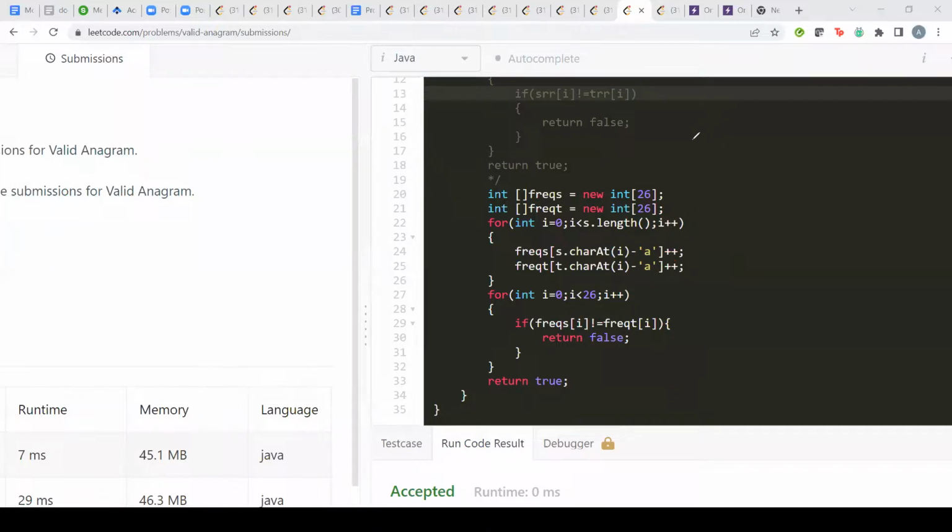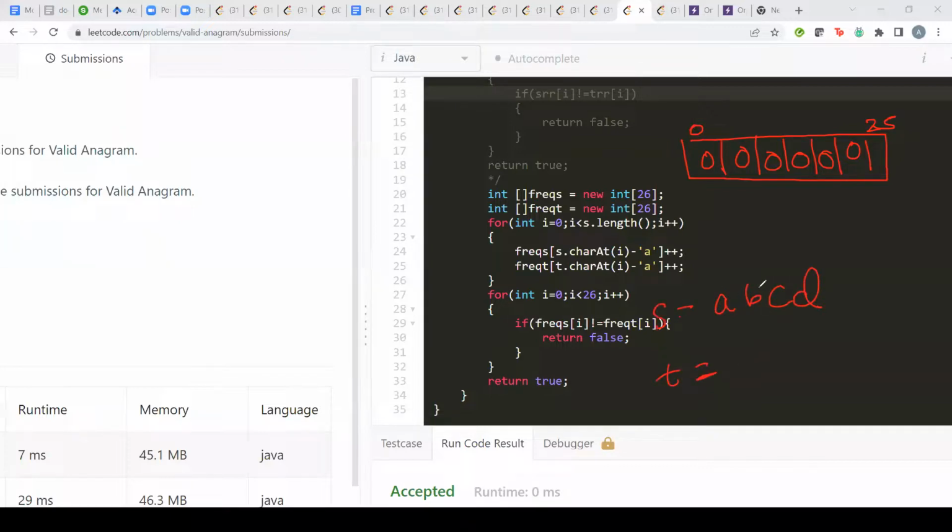Now, one thing, right? How do you do it with one table, right? So let's say that currently the count of all characters is 0 and the length of this table is 26. So from index 0 till index 25. ठीक है? अब देखो guys, समझने का try करो होगा क्या? Now what do I tell you? Let's say string S is A, B, C, D and string T is of the same length, right? I ensure that they are of the same length, because if they are not of the same length, then for sure it is a false, right?